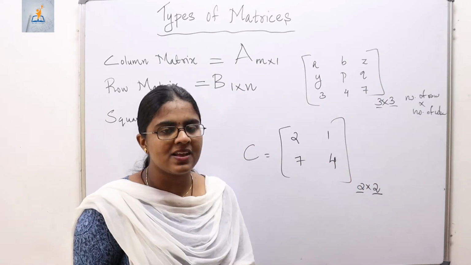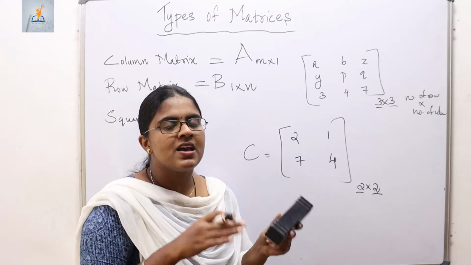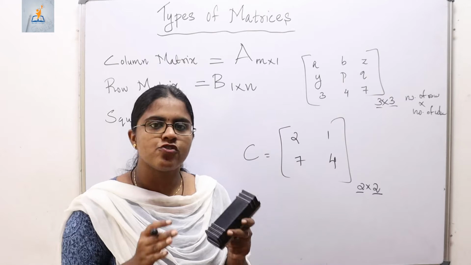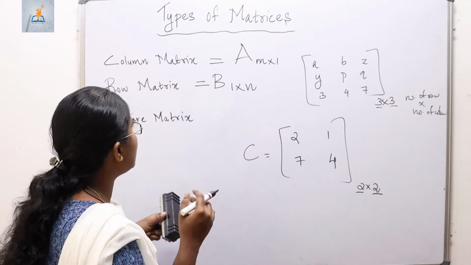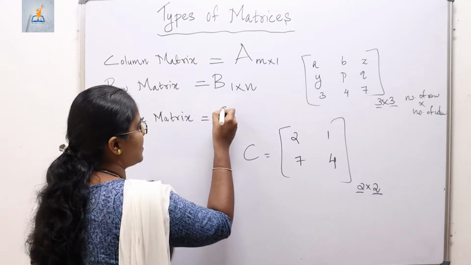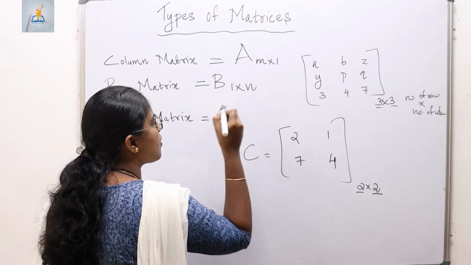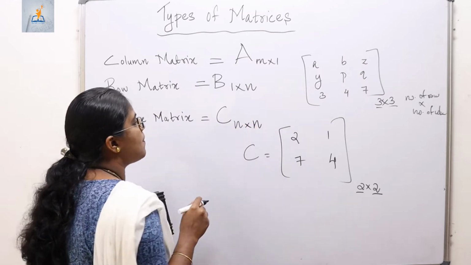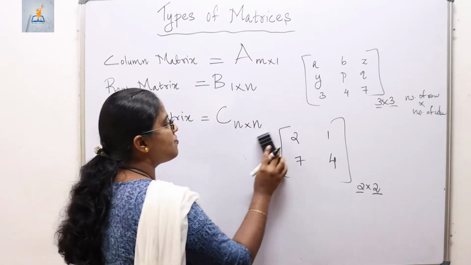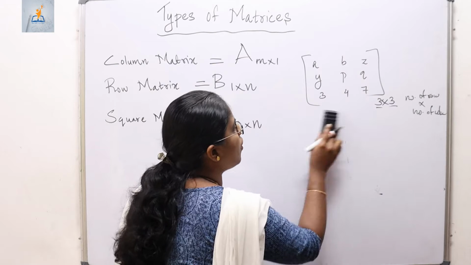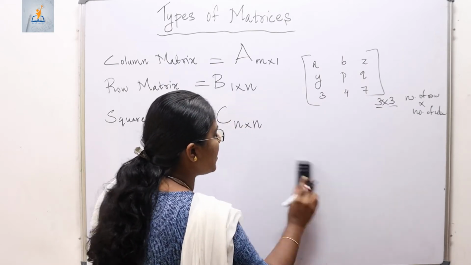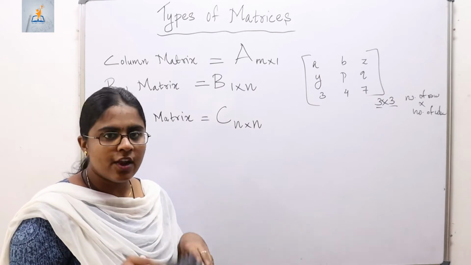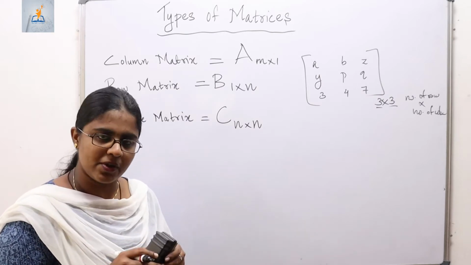So a matrix whose number of columns is equal to the number of rows is called a square matrix. So what would be the general form of a square matrix? If n is the number of rows, then n should be the number of columns too. So if the number of rows and number of columns are equal, then we can clearly say that it is a square matrix. Now we shall see other types of matrices.